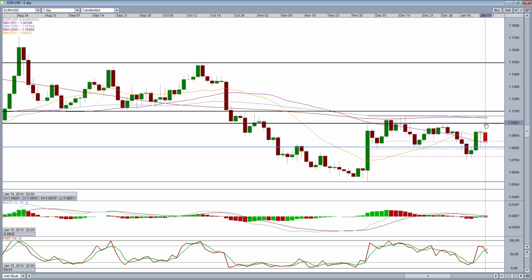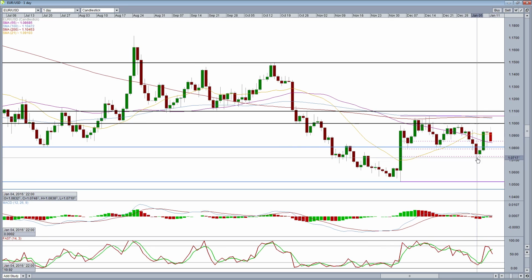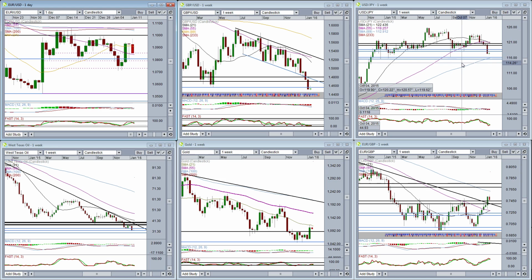These aren't strong bullish signals, but they are an accumulation of small bullish signals, which suggest to me that if we are going to see a break out of this trading range, this 107 to 110 or 107 to 111 trading range, then it may well come to the upside, based on these little signals which we are getting, including the bounce from that 61.8 Fibonacci retracement level. But for now, it does look to me like we are going to remain within maybe the tighter trading range, 108 to 110, or even the broader trading range, 107 to 111. It's only once we see a break above or below those levels that I'll start to anticipate further trending markets, be it bullish or bearish.